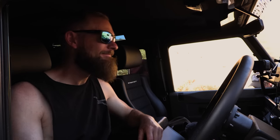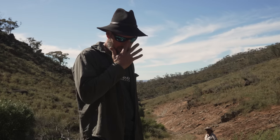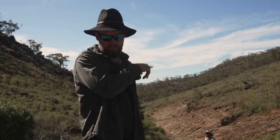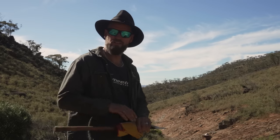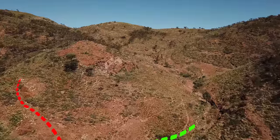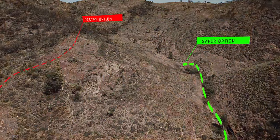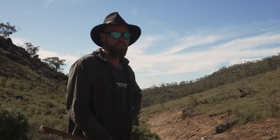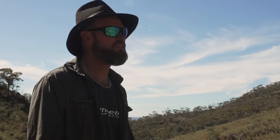After much contemplating and consideration, we're pretty exhausted too. There is a faster option, which I did like, but the risk is higher, and the boys have found a safer line, but it's going to take a lot longer and a lot more work, so it's probably the smarter option to take the safe line. But I feel that we're still going to be out here tomorrow. Hopefully we'll get to the top today, so all we've got to do is get out tomorrow, but we'll see.